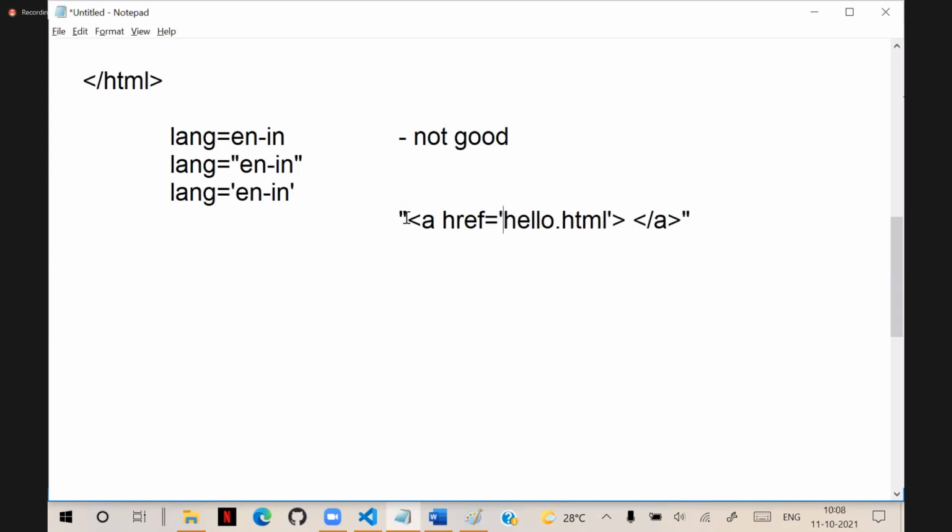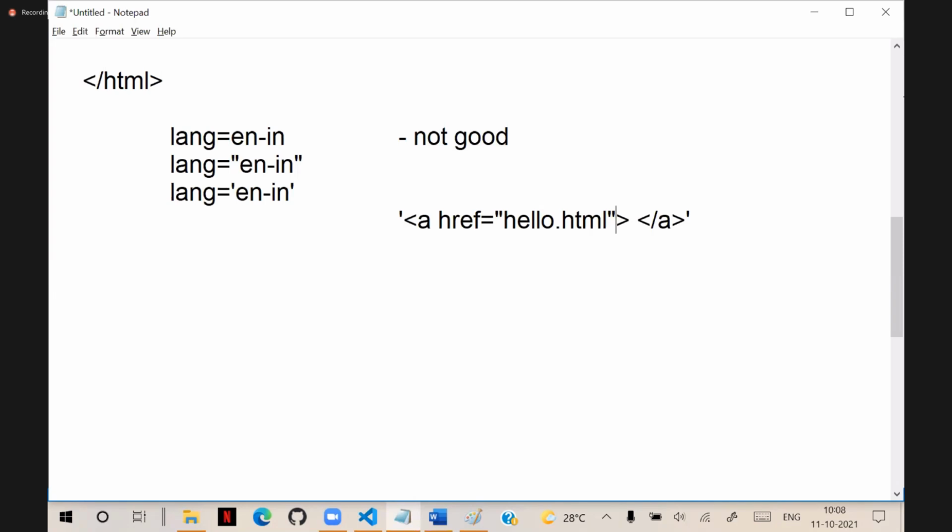And if you give the outer string in single quotes, then the inner string should be in double quotes. Understood? That is how you have to write strings correctly. So always use double quotes in HTML, and if you want to use an inner string inside it, use single quotes. These are important, because when you are watching various documents and various people coding, you will see various situations.